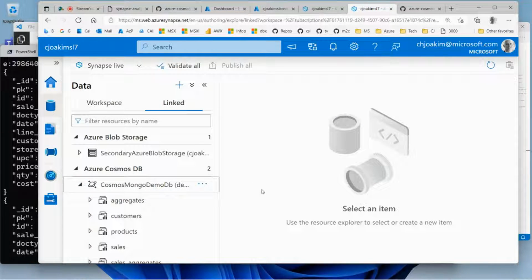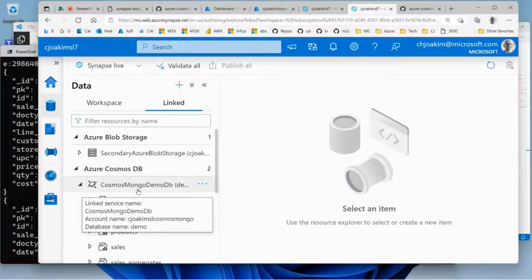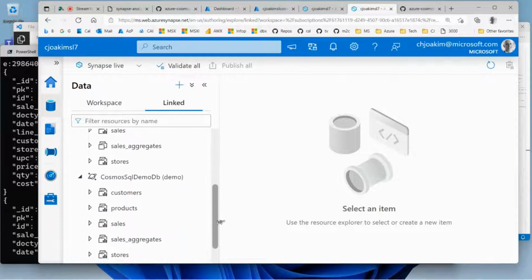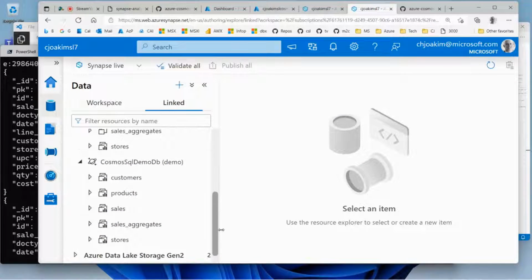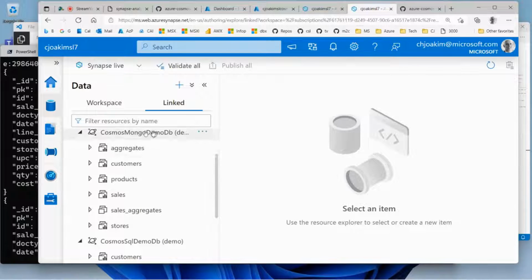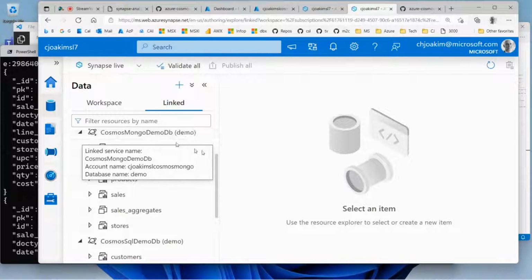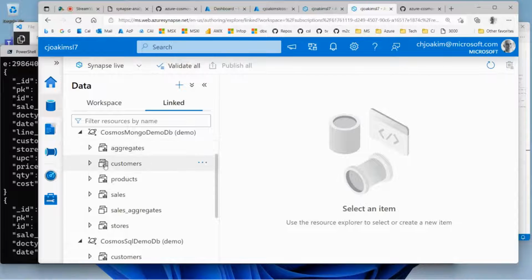And it's basically I do the same demo too. I'm not sure why it's not scrolling. But essentially both Cosmos Mongo and Cosmos SQL, here we go, have the same structure. I have the same containers. But today I'm going to focus on the Mongo. So these are the underlying containers in my Cosmos Mongo database. And this little subtle icon, the vertical line, indicates that it's the column or data store.